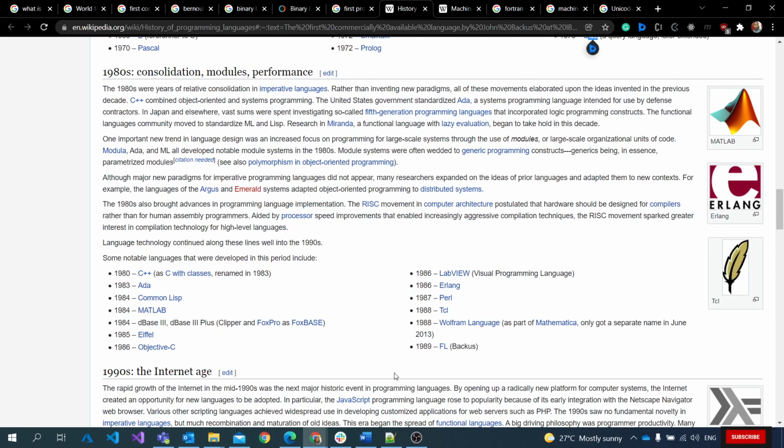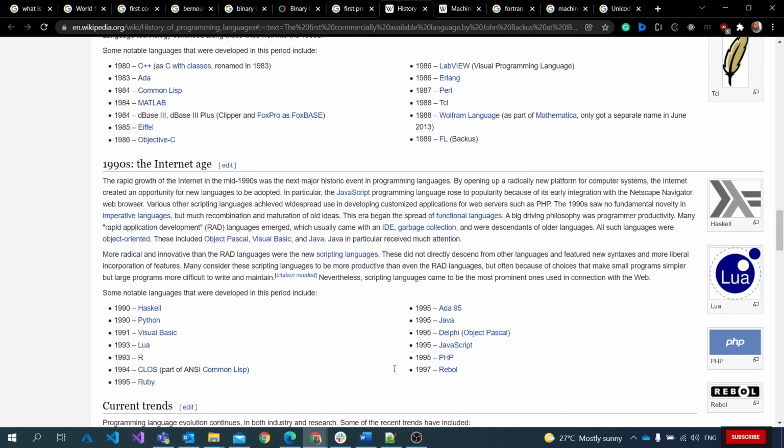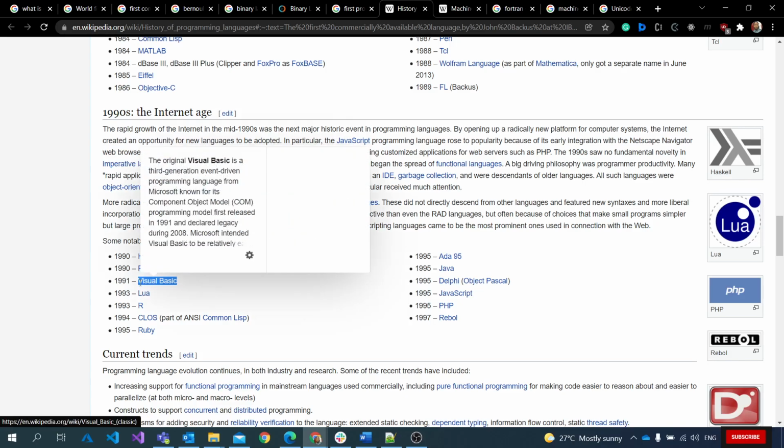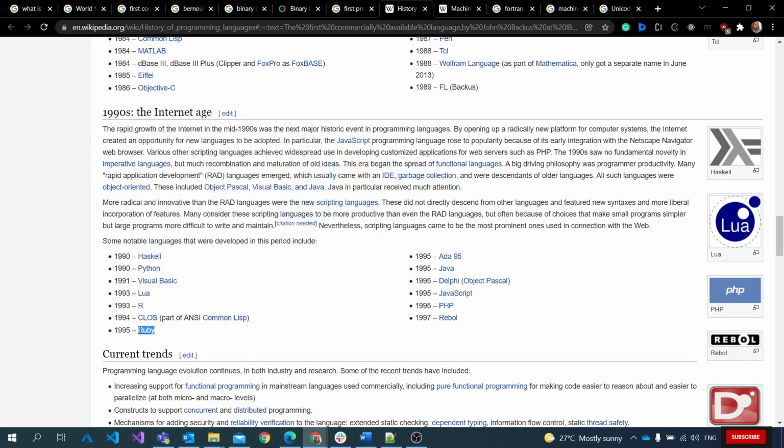Cool. MATLAB, used a lot in modeling on the engineering side of things. Then Python, actually 1990 there. Visual Basic, supported by Microsoft, I think. Ruby came in as well. Ruby is still on very stable ground, and Python as well. But Ruby, I think, is in a very stable position currently with the leading programming languages.